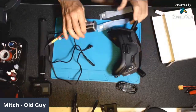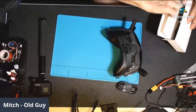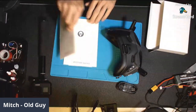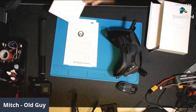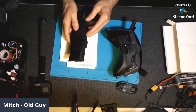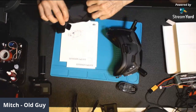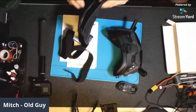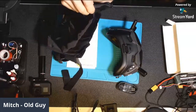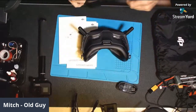So let's check out what else we got in this package here. I got the antennas on. There's the power cord, and you get a lot of paper, probably safety directions and instructions and the normal DJI stuff. And this is the headband. Oh, and you get a nice little padded felt-lined carrying case for it, which is nice. Very nice. All right, let's see how this works.